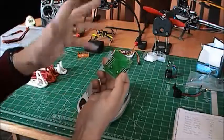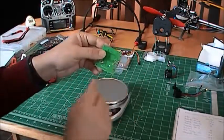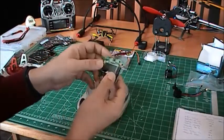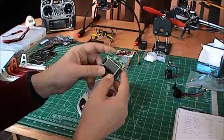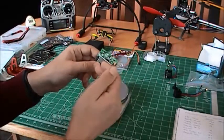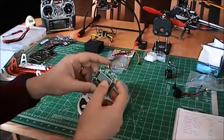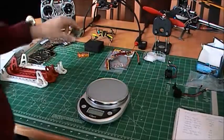Quality of the PCB is also very so-so. Remember my comment about labeling? You can hardly read the Hextronic name here in the back. So it's not good quality. And when I see a part like that, I actually question the quality of the components. And in this case, we have three gyros, we have three ACCs. Hopefully this flies okay. If not, my plan B is to go with the NASA light.